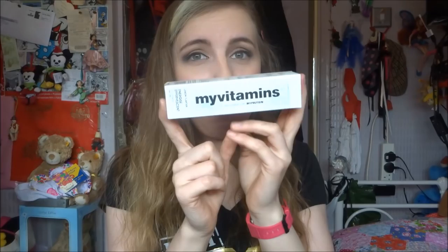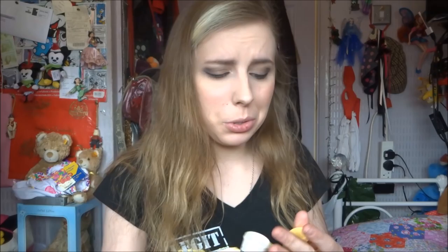The last thing we have — I'm quite afraid of this — is My Vitamins effervescent vitamin pills. Do you remember what we went through with the orange one? I'm quite afraid. These are lemon-flavored tablets and yes, we're going to try them right now. I've got the glass of water and the chopstick again. I am death-defyingly afraid of doing this, but I'm only doing it for you guys.